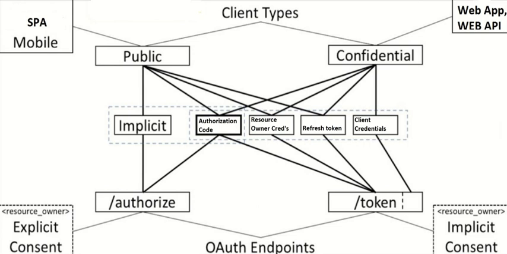So I hope you understood the notion of these grant types when it comes to OAuth 2.0 or the OpenID Connect protocols. OpenID Connect is a framework built for authentication on top of OAuth 2.0. OAuth is meant for open authorization. OpenID is for open authentication, which is developed on top of OAuth 2.0. So I hope this is pretty much clear.